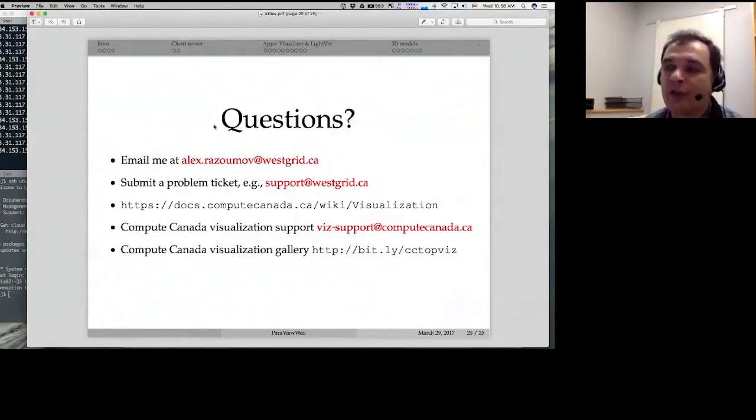In principle, you can run the web server and the ParaView Web server on different machines. You can run the ParaView Web server on a cluster, even in parallel. The setup will be a little more complicated, but then rendering will be faster. Or perhaps you just want to apply for a VM that has not a single core but 4 or 8 cores, and then visualization will be faster for you. I also showed ways of putting 3-dimensional models online, so 3D Hop, WebGL and vtk.js, and the tool you want to use is really up to you.